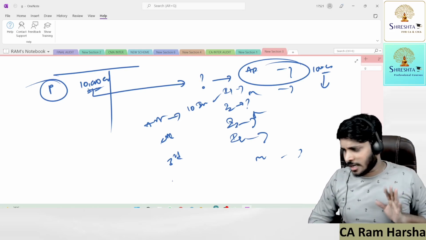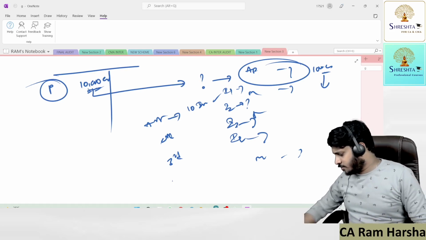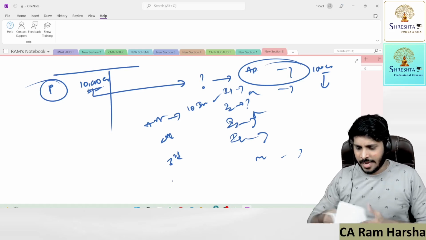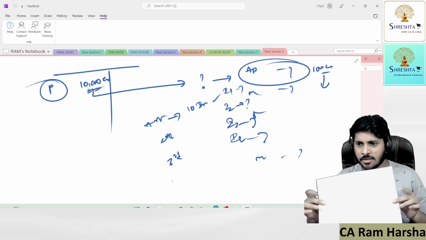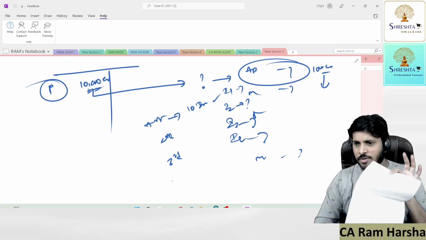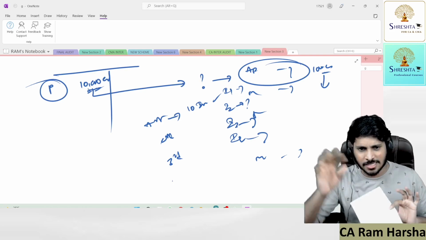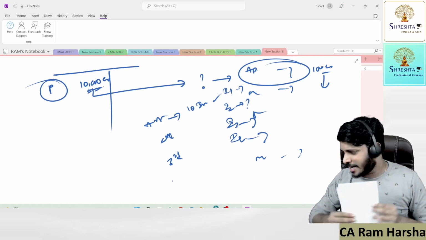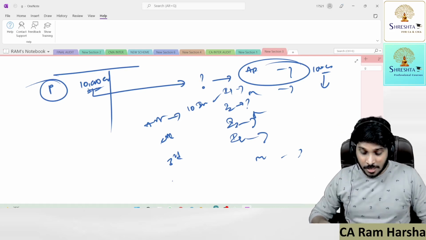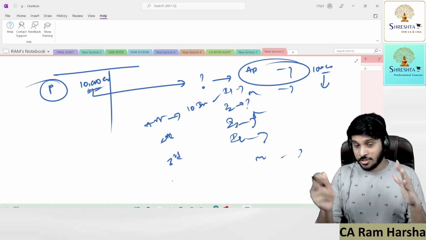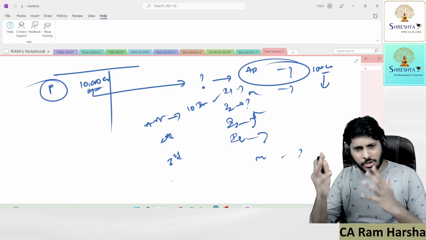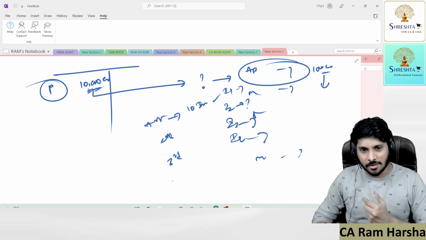Supporting document. Getting it? Example, just a minute. I purchased something and this is the supporting document. If I purchase this, actually a bill of some particular electronic item. Maybe in this, because of the lighting effect, what content is inside is not visible. Have you understood or not? So there are so many things which you need to verify before you give an opinion. Just like that, you can't give an opinion. Everything is right, you can't say.